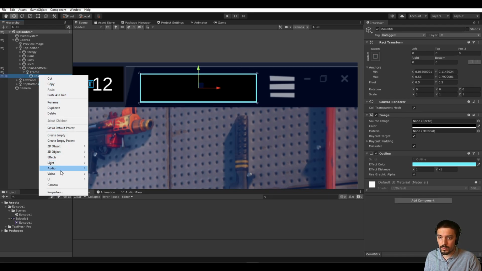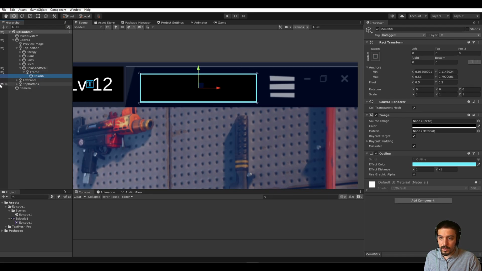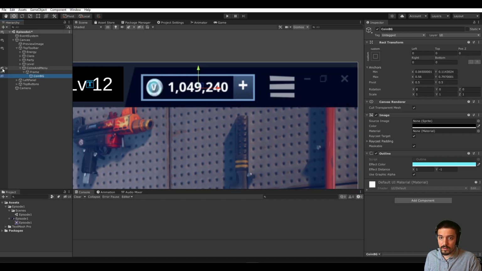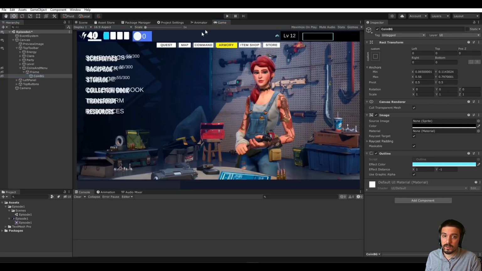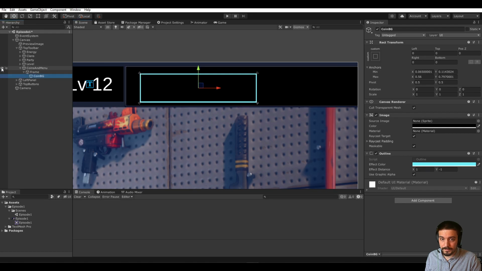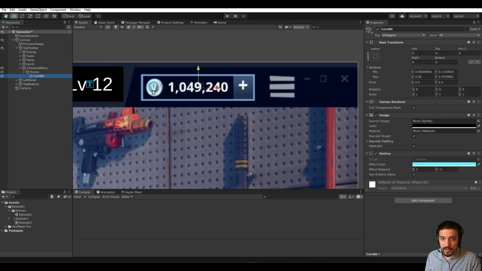Okay, so this is the background. Notice I'm always toggling the viewport here. So what this does, it just disables the object only from the view. It doesn't disable the game object. It just disables it from the editor view. It doesn't go out in the game view. So it's good for editing. So we need to add image, text, an image with a text inside.